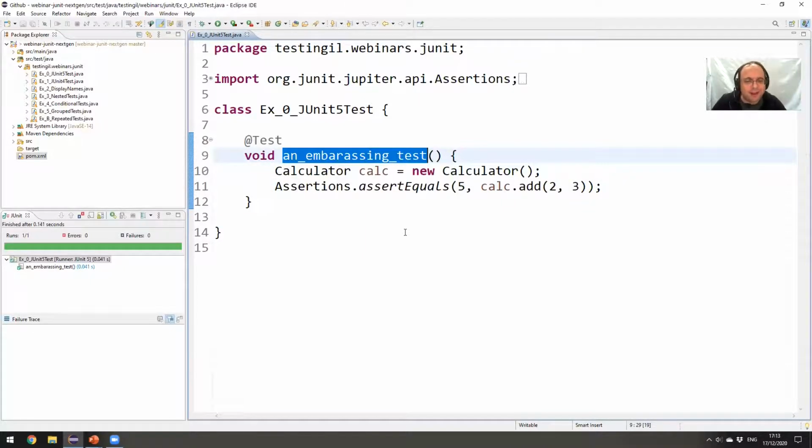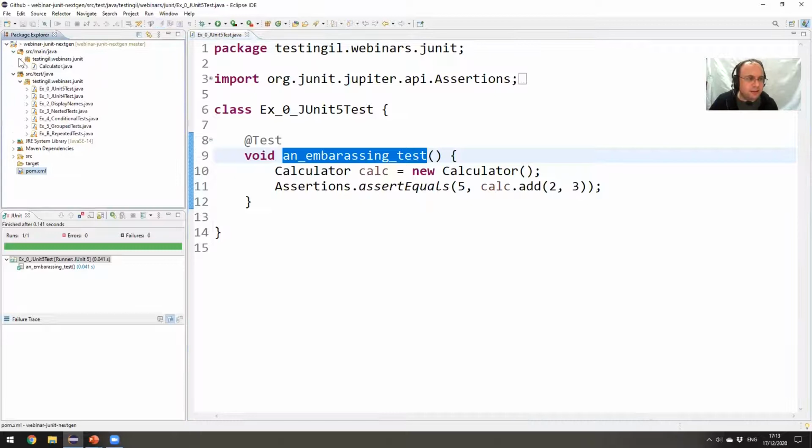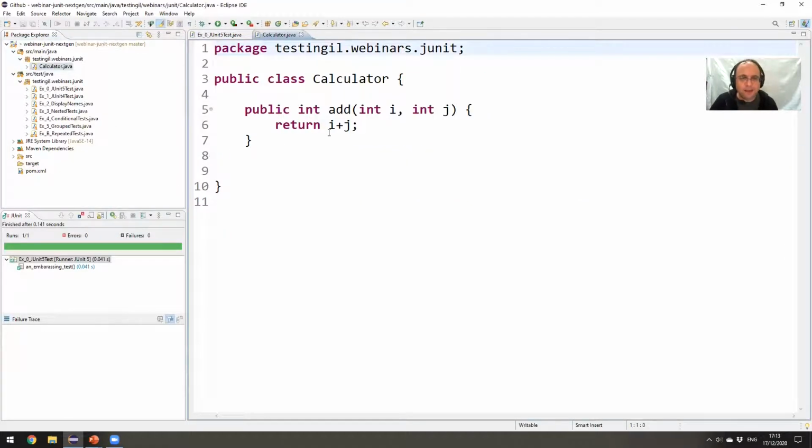Well, because this is kind of embarrassing. You know that everything on the internet shows you unit test stuff with calculators, and this is obviously not different. Let's take a look at the add thing that you might be surprised to see. Yeah, it actually adds the two numbers. And why is that an embarrassing thing? Because I'm not testing my code. I'm testing basically Java or the compiler and so on.